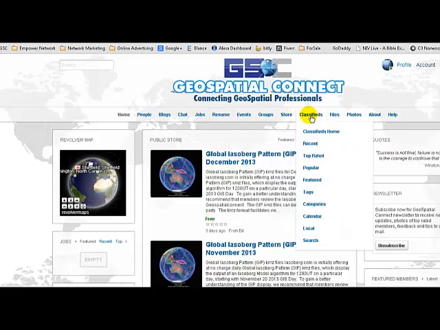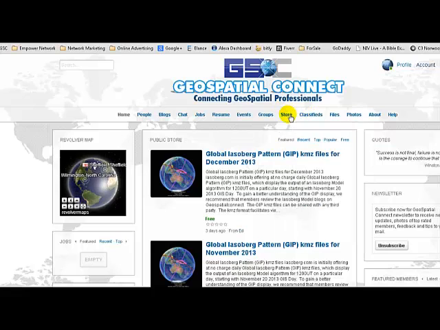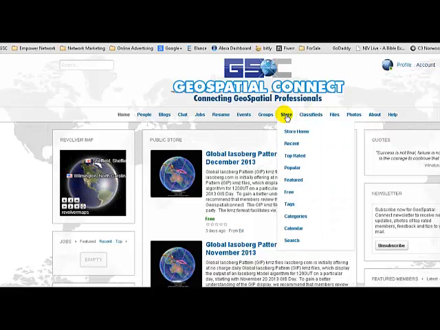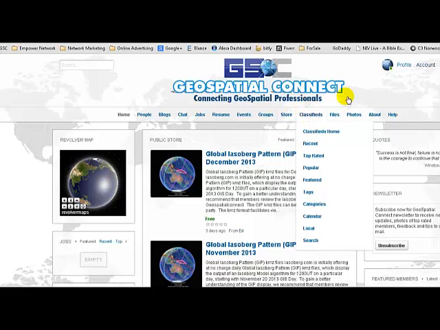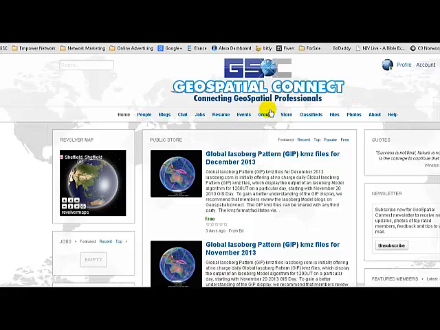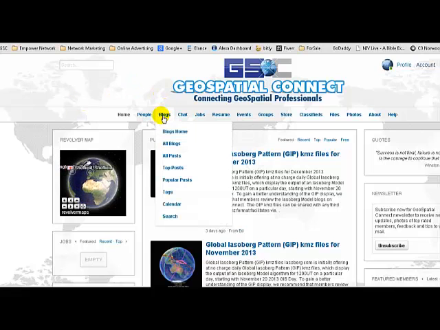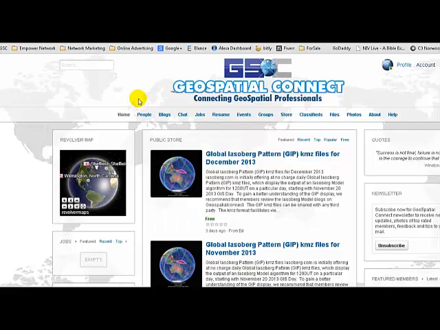Now they're both essentially the same thing. I'm just testing two different modules at the moment, so one of those will go, but they're both where you can buy and sell goods and services. So they're the things that we're adding. And we've got blogs too. I didn't mention that.